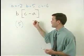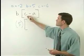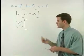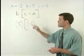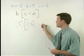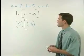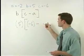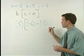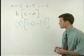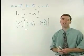Bring down your bracket. C is negative 6, so we plug in a negative 6 for C. Bring down the minus. A is negative 2. Plug in a negative 2 for A. Bring down the bracket. And now we're ready to simplify the problem.